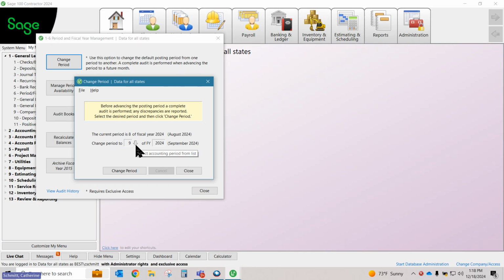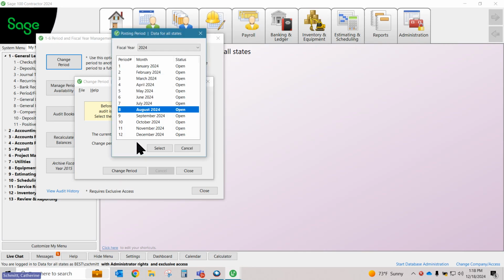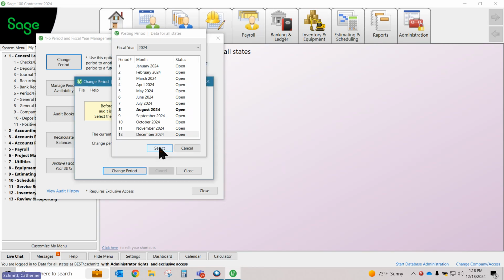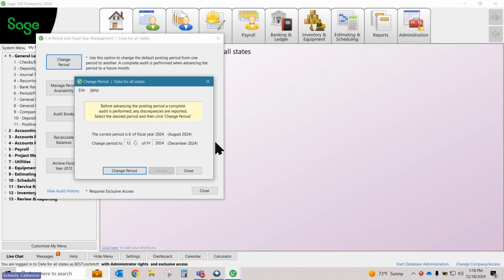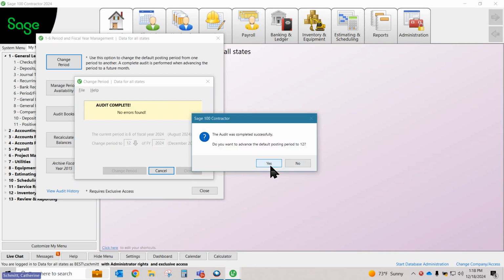You want to change it to this. You do not have to do month by month. You literally can jump all the way to 12, go ahead and select, and then it'll run through the audit again. Okay. If everything is okay, it will go ahead and allow you to change it.